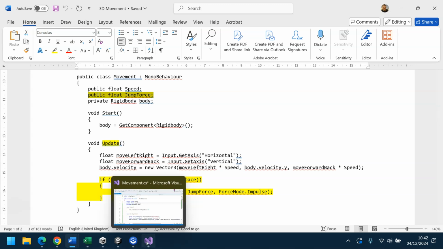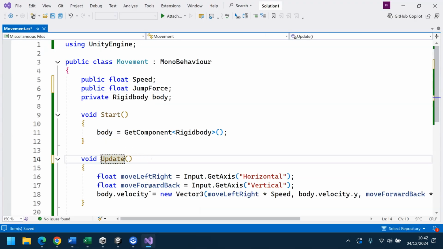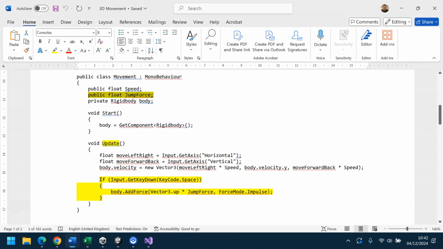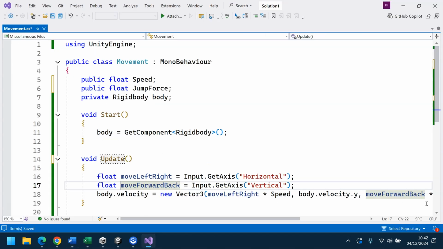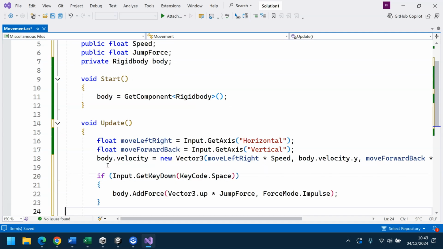Now, on the code you've originally typed in for the movement, that needs to change so it's just update, because otherwise the jumping bit doesn't work very well. And the next bit is just these few lines here. So this is basically an if statement to say, and I'll show you actually when we're in the code itself. So it's underneath this line. So if I get to the end of this line, I'm just annoying myself now by doing it this way. Let's get over there and press enter. And again, it doesn't have to be a space, it's just so I can show you it. But if I press the space bar, it's going to make me go up. And that jump force, which we typed up there, we can choose how high we're going to be jumping.